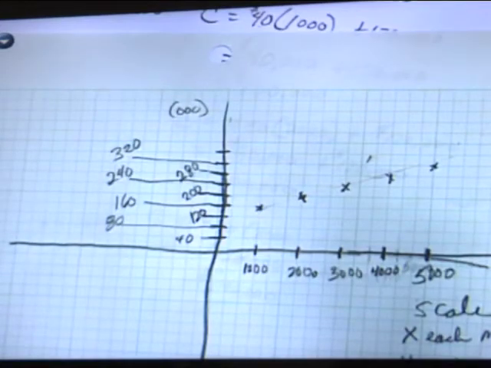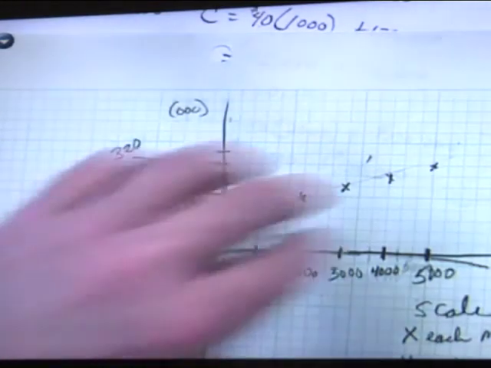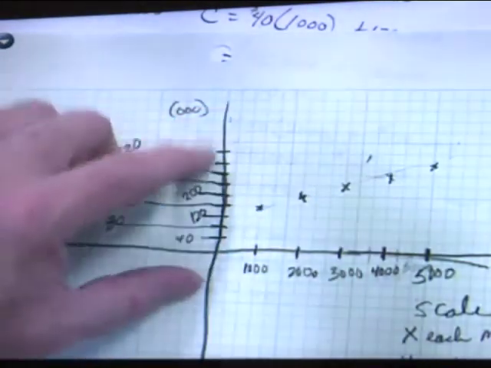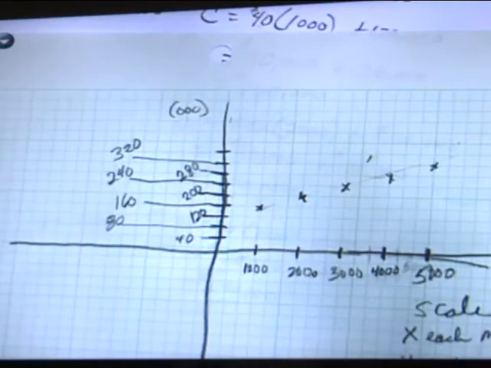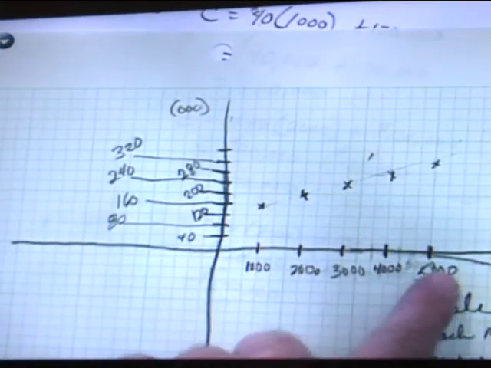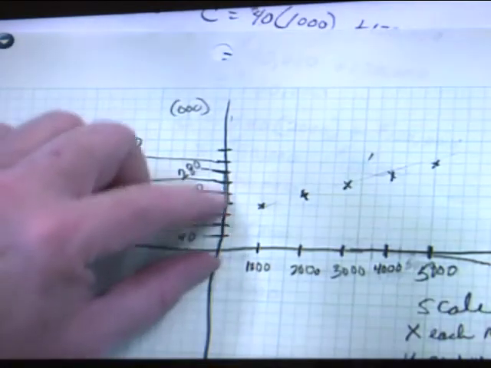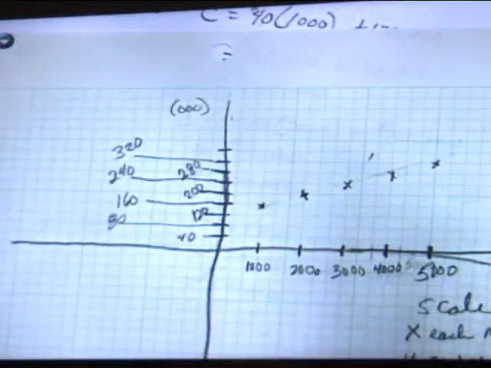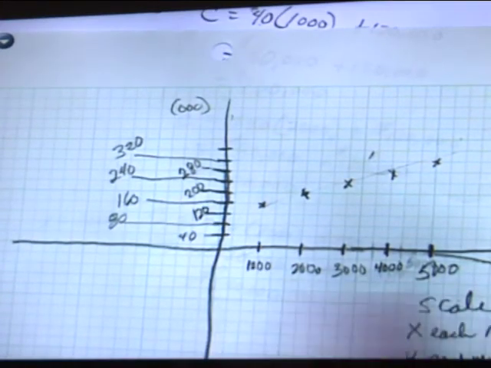Okay? It's going to look a little different if you use a different scale or different spacing, but it's going to be correct. It's only going to be correct if you use consistent spacing. You can establish a scale for your y, and you can use a different scale for your x. But you always have to be consistent in the spacing on that axis. Okay? Any questions?